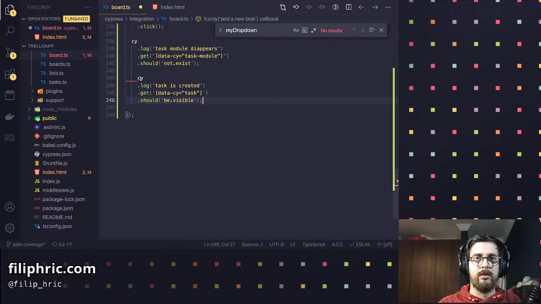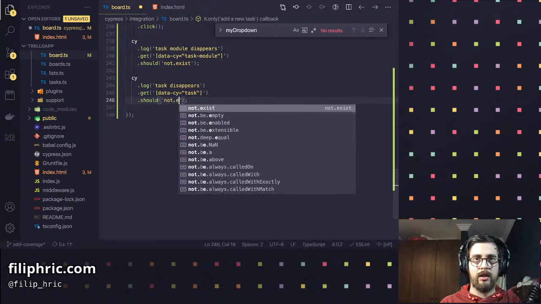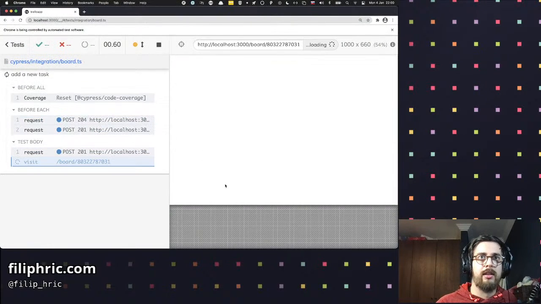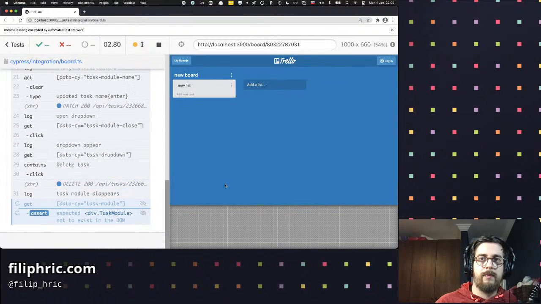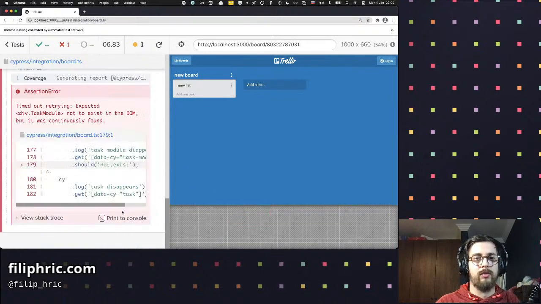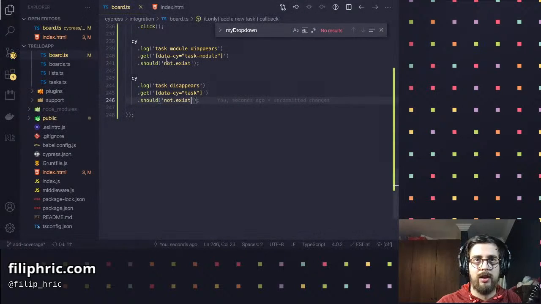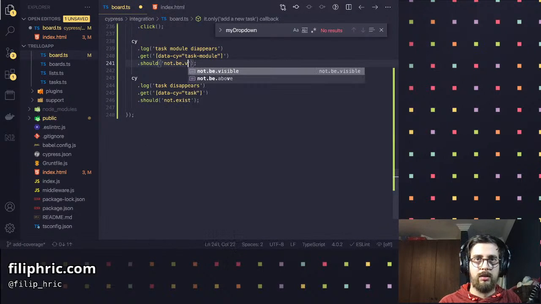The task disappears, should not exist. So let's see if the test runs. Task module not exist in DOM. Okay, so it's just a visibility change. So let's do not be visible.